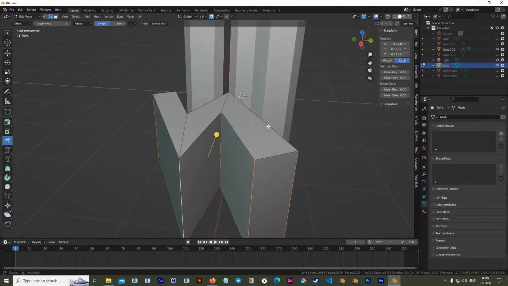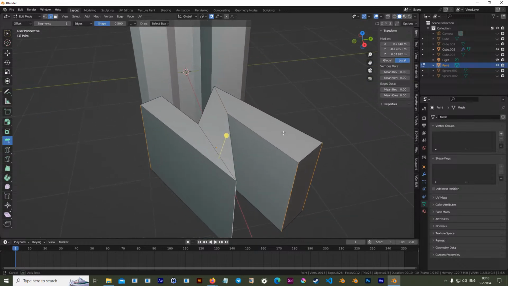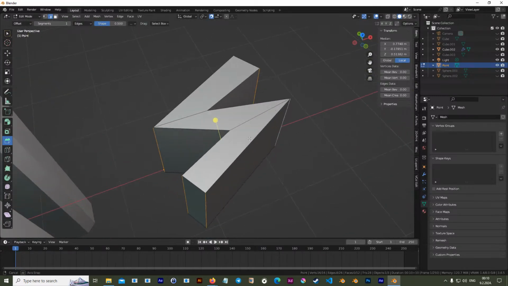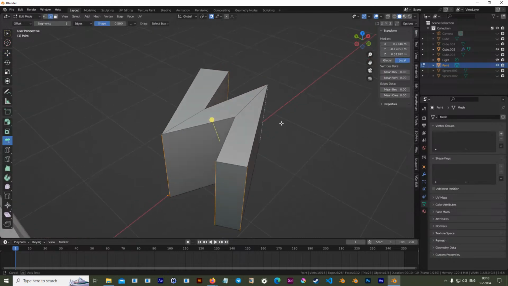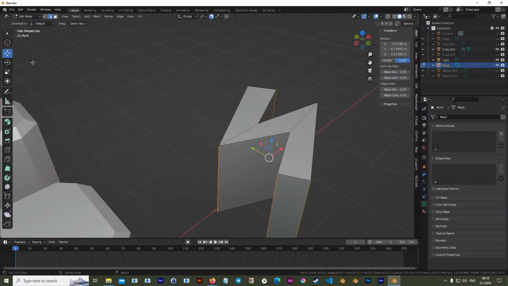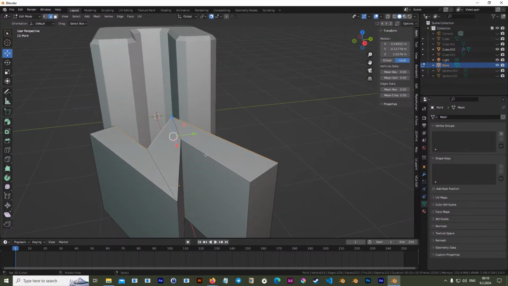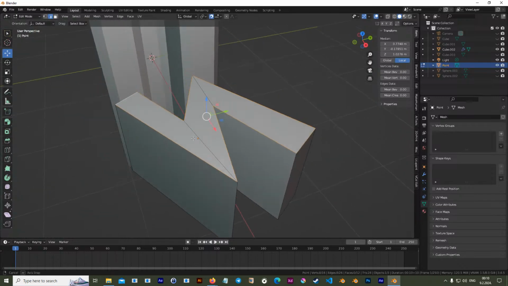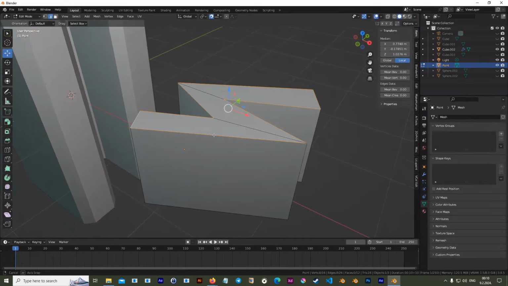At the end, why would you want to bevel this? Newcomers to Blender and new future artists always find a way to create some meshes that create problems, and me too.